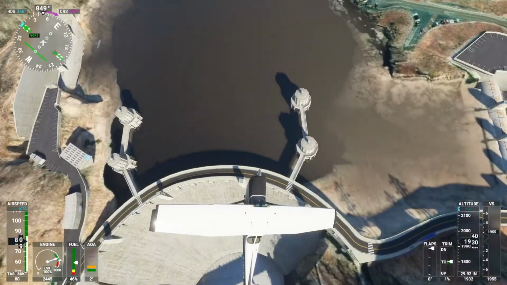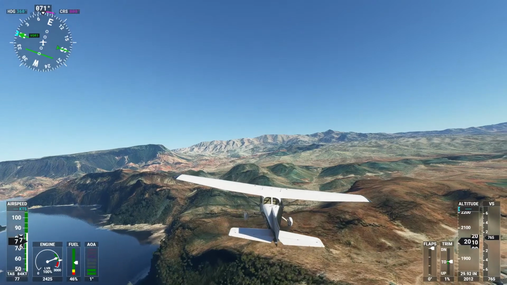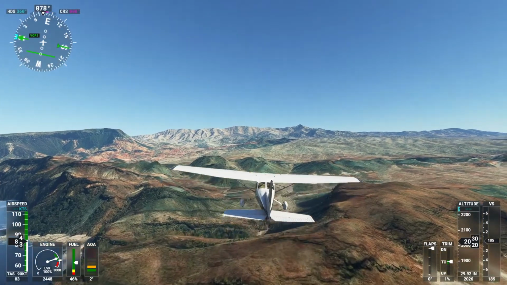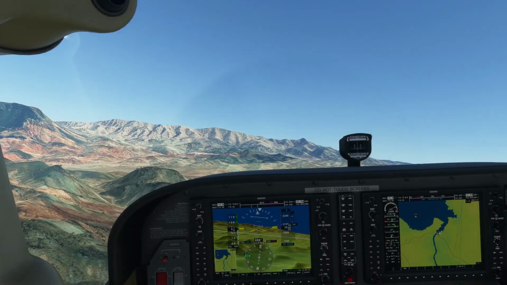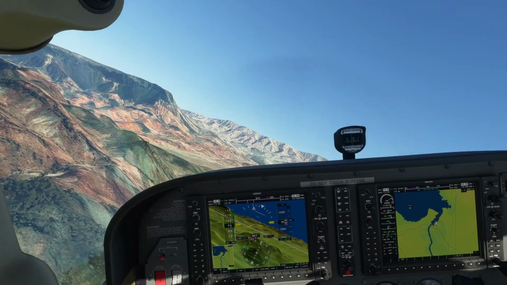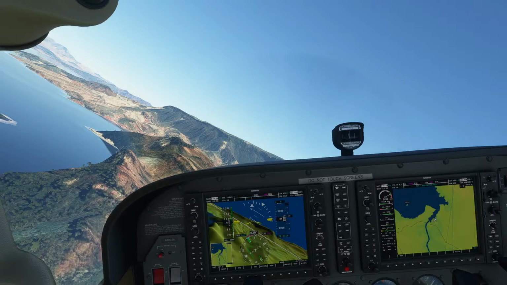That is what I remember. Alright, I'm going to circle back and we'll have another look from a different angle. Now again, I can't do replays, unfortunately, so this is about all we're going to get for a view. I'll do the flyby and then head back towards Boulder City.